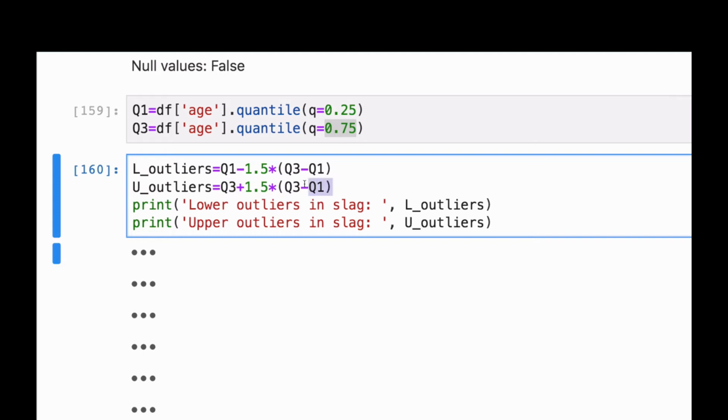All right, so anything in the age column which is above Q3 plus 1.5 times the interquartile range will be considered an outlier, and anything less than Q1 minus 1.5 times the interquartile range will also be considered an outlier.